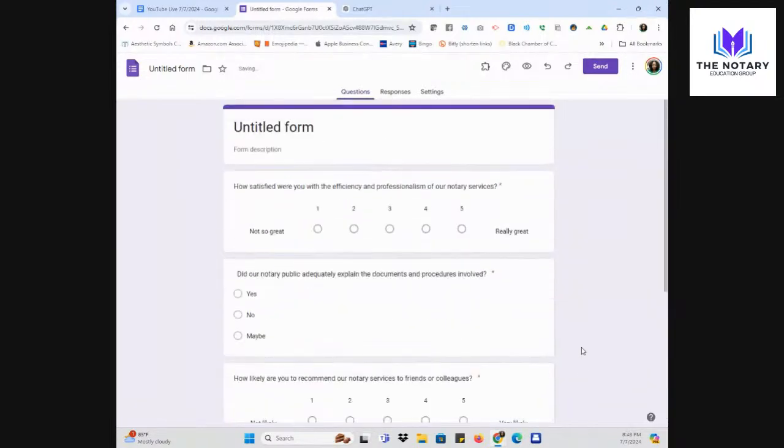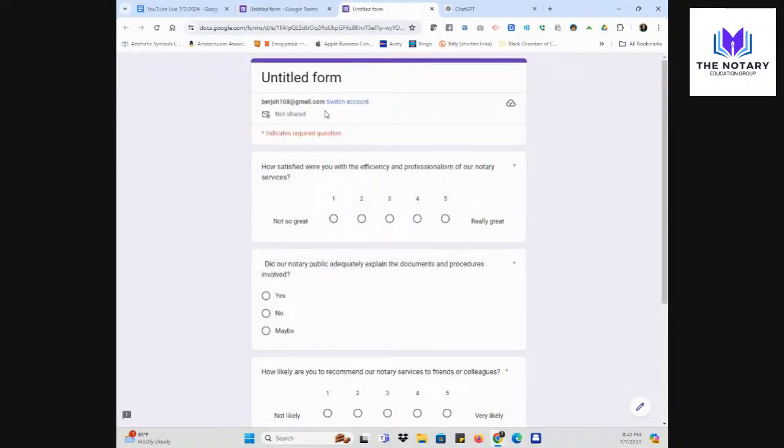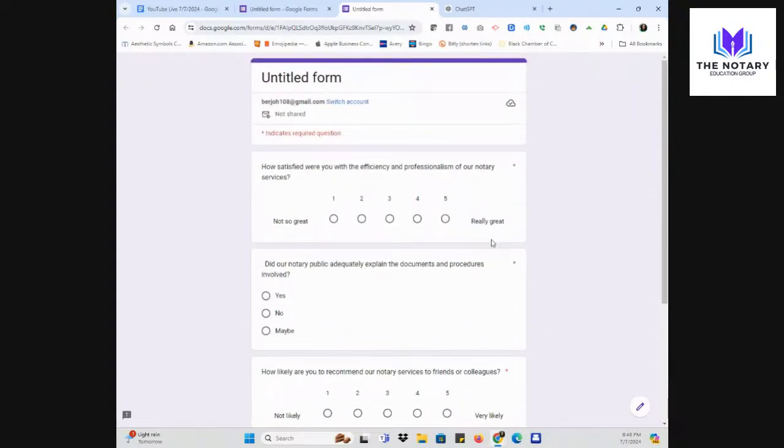All right, so let's see how this will look. Oh, I forgot to title it. Well, with this one, you can only put one or the other. But the other platforms may be able to let you add more options.